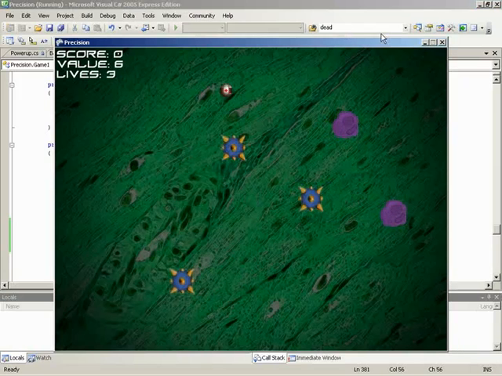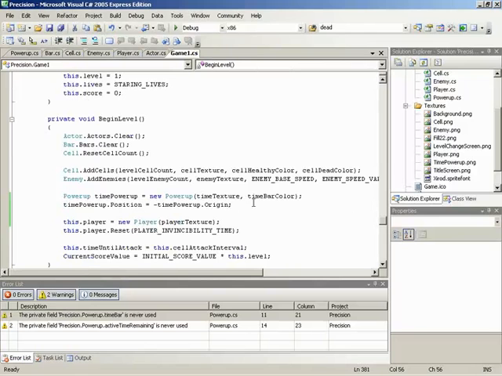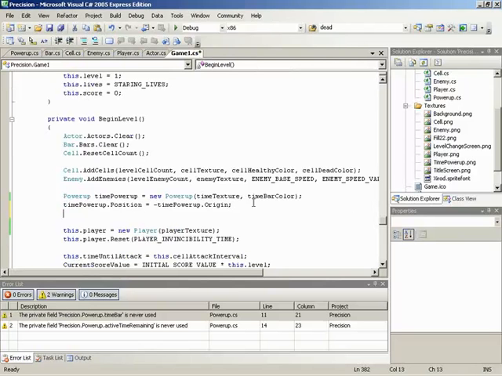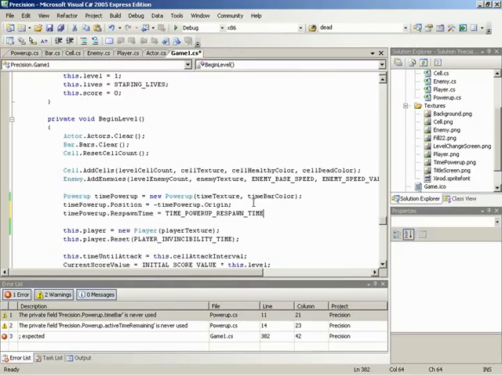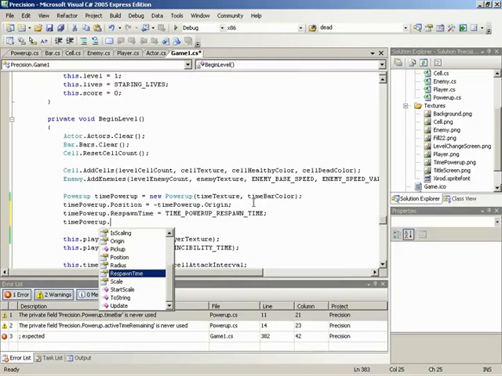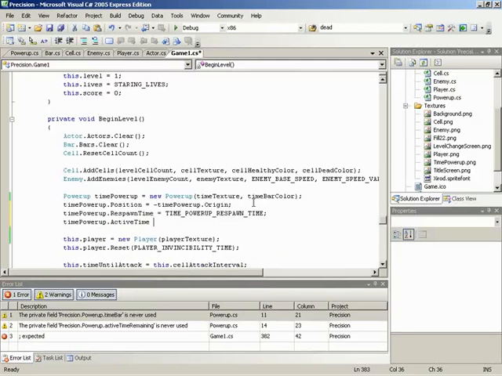Very nice. All right, well, while we're inside of the begin level method, let's go ahead and set up our respawn time and active time for our time power up item here so that everything is set up internally for the counting or the timing system. Okay, so we could take this time power up and also set its respawn time. We'll set that to time power up respawn time, and its active time to time power up duration. Excellent. So that way we have valid things held, and with respawn time specifically, we actually have it kicked off and ready to begin counting down, because of course this property also sets the respawn time remaining.